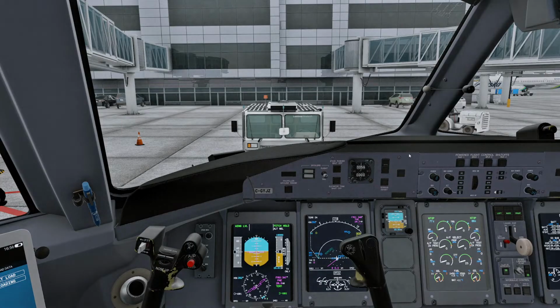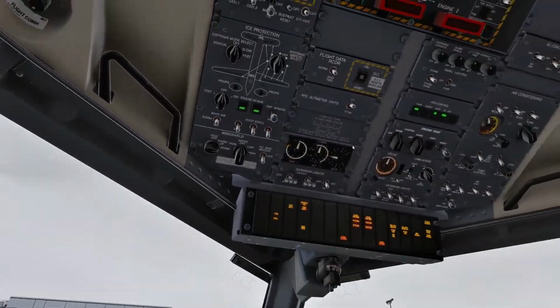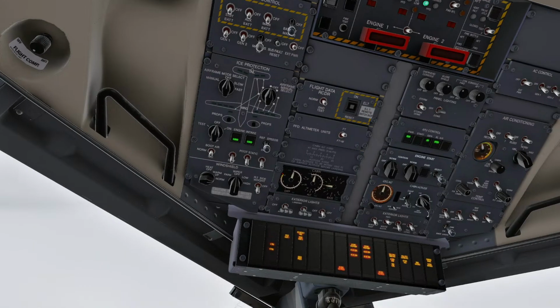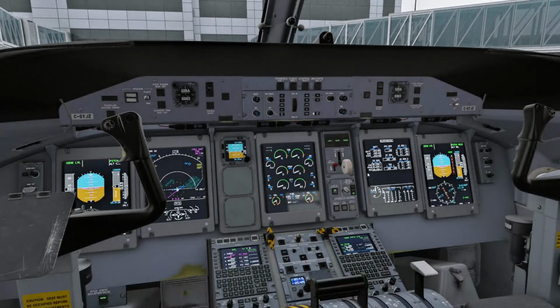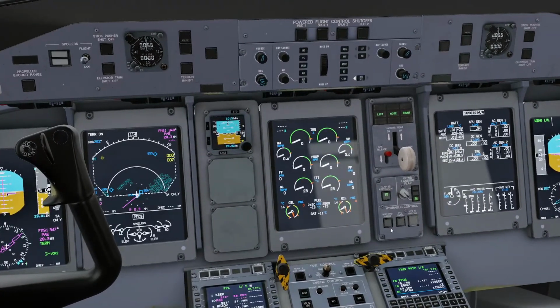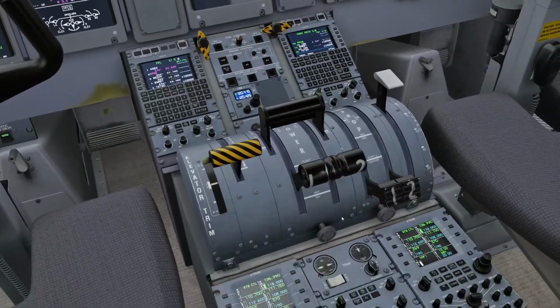So now we have everything ready. We're going to go to the overhead panel, and we're going to make sure that the beacon is set to the red light. And we also need to arm the anti-skid system. And that is all set now. Excellent. And now we are actually ready for push and start. I'm going to turn on the standby. That needs to be turned on after engine start. So we'll leave that for the time being.